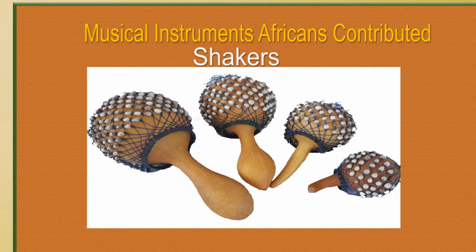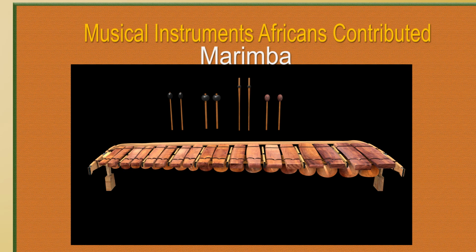The Africans also contributed musical instruments. Musical instruments in Africa are not only used for making music, they are also used to communicate to both man and spirit, translating and emanating daily experiences and events. These instruments include drums, shakers or shak-shak, and the marimba, which is like a xylophone.